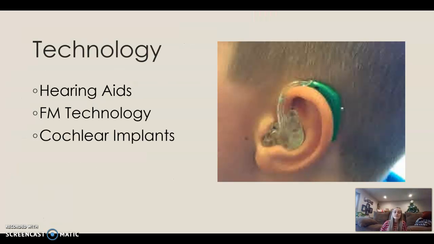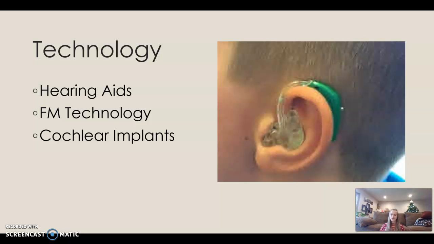So technology, there's a lot of different technology that can help students. I'm pretty much just going to focus on the hearing impairments here instead of the vision impairments for the technology. There's lots of devices that can amplify sounds for hearing impaired students and can help them focus in noisy settings. The first one is hearing aids, and that's the picture on the screen. I think that's probably the one most of you are most familiar with out of these three on the screen. With hearing aids, sound is picked up by a microphone, amplified and delivered to a receiver in the back of the ear.